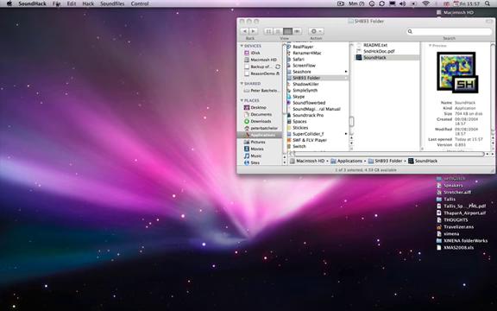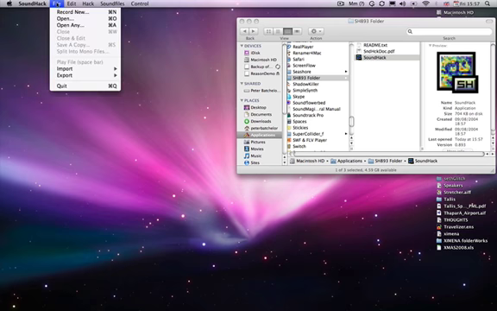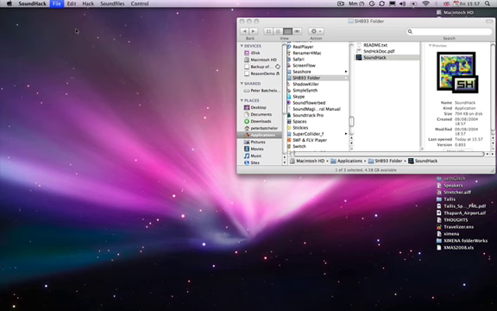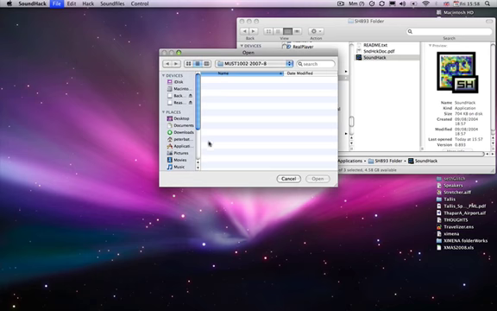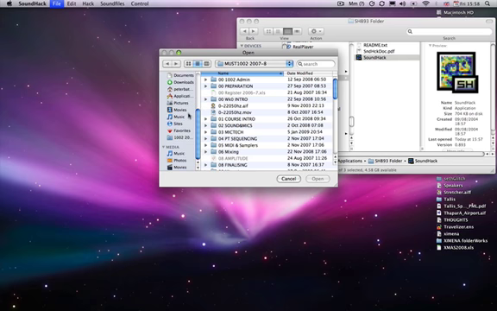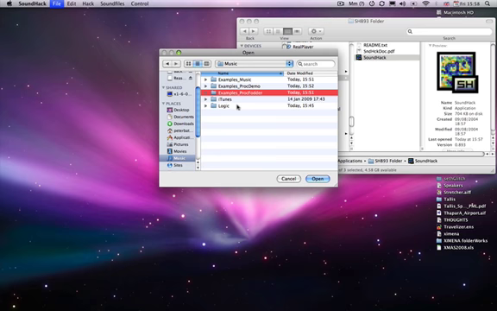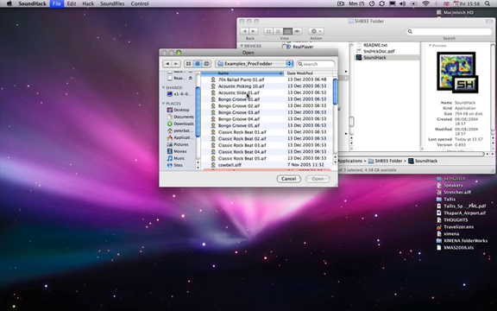What you first need to do is to open up a sound. Obviously, depending on the kind of processing you want to do, that will dictate the sound you want to open. But you can either open it from the main menu here. Well, it doesn't really matter what I open.